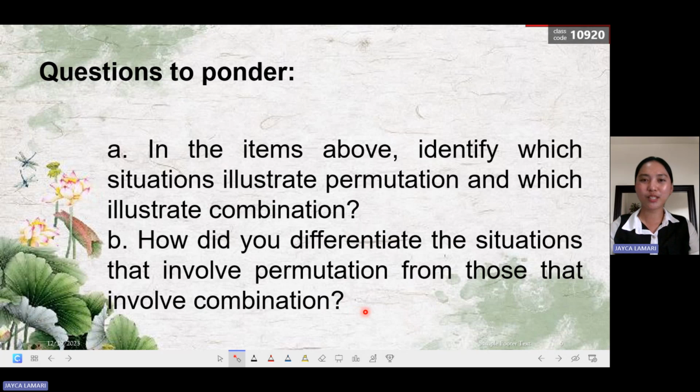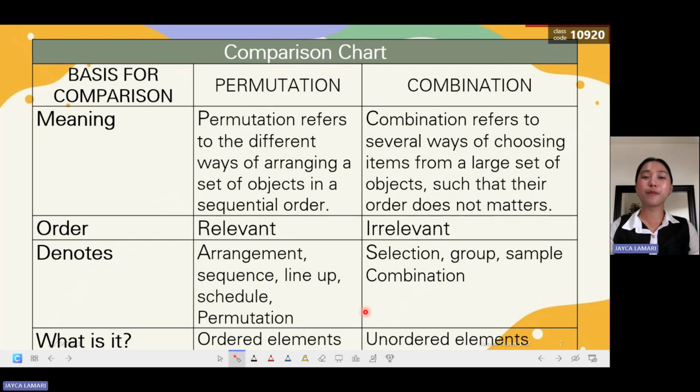As I can see, my students were really listening in our previous discussion because you answered so well and can explain why you chose that answer. On the next slide, we will have a comparison chart between permutation and combination so that each of us, including me, will be able to understand and differentiate them.